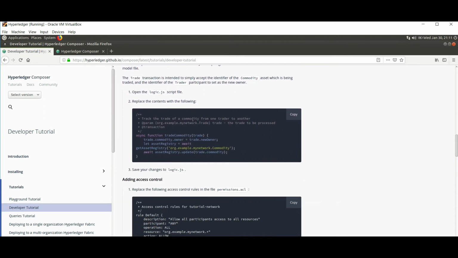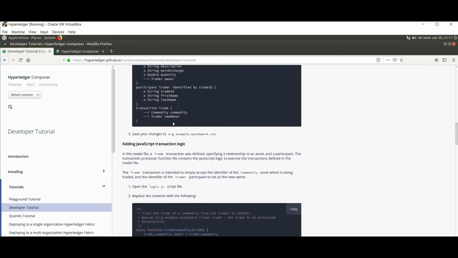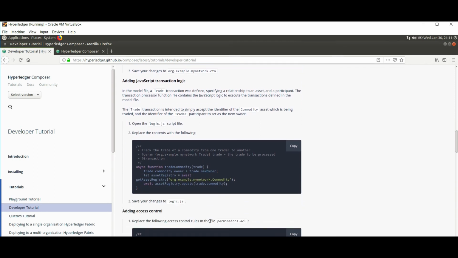This trade over here is actually taken from the transaction trade, so this is the input for this trade, the trade which we have defined here. This is a syntax which you have to define. We also have to give this the name trade, which is the same as this.